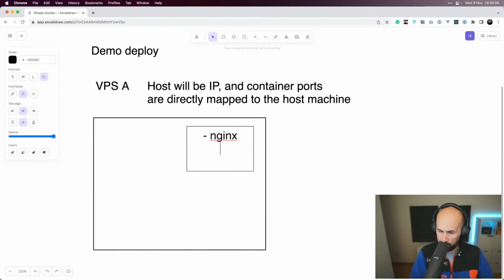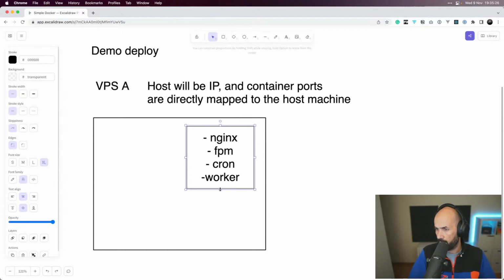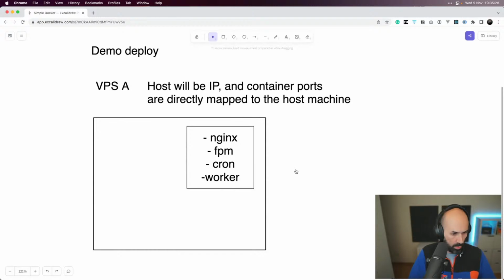With nginx, fpm, and also, for instance, cron. We can have like everything in a monolith, but it depends on the use case, of course. But I think that is what we might have.